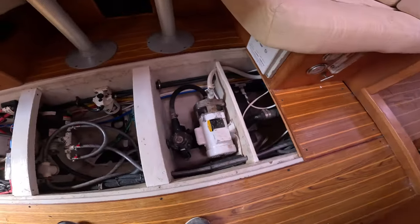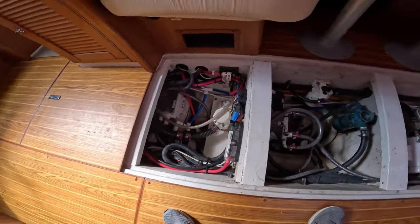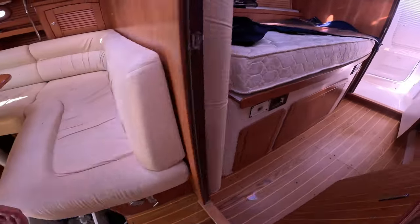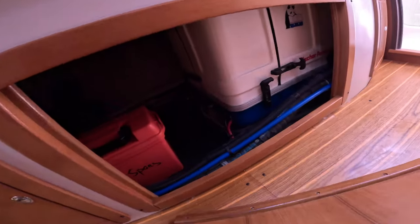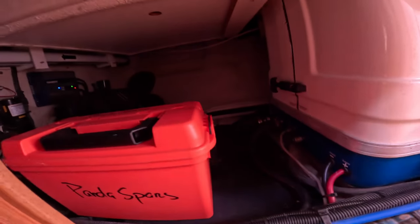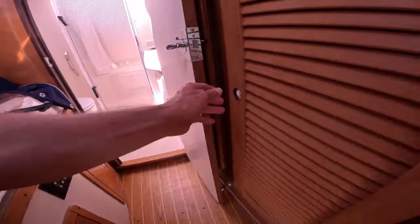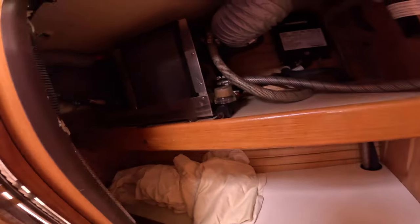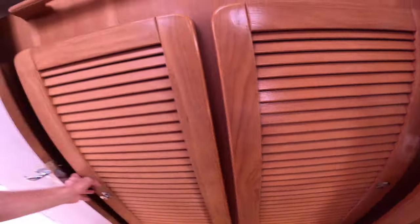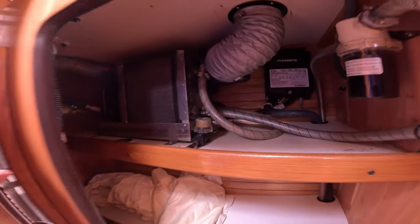Let's take a look at the business end of this boat. The bilge is opened up, looks dry, smells good. There's all the plumbing, all the pumps. Let's take a peek underneath — there's a Fisher Panda generator. And in the closets, it looks like we've got the air condenser, probably the air handler. There's also what I believe is the air conditioner unit.